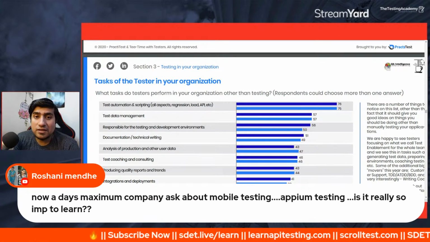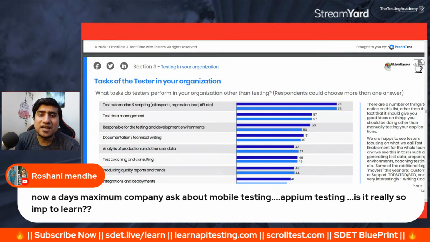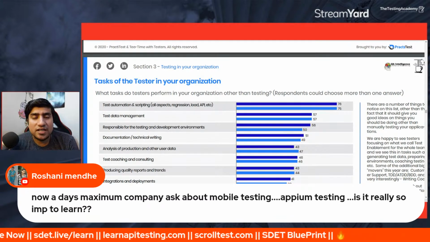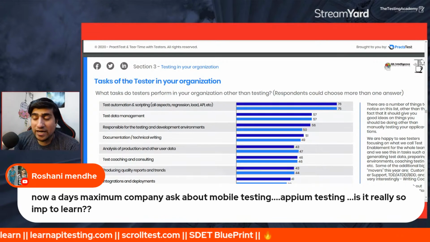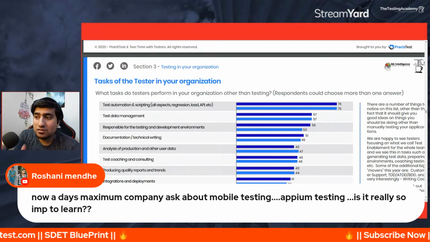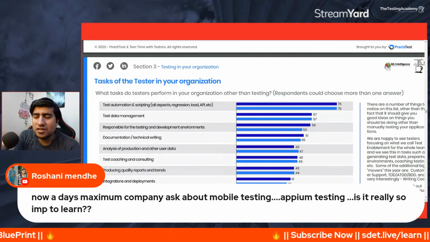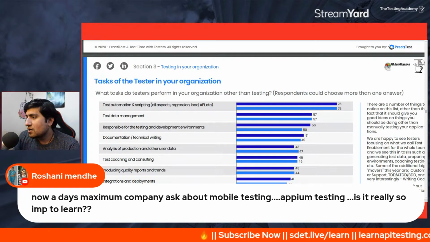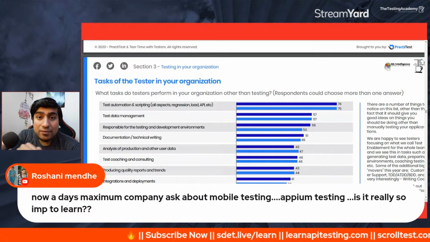But if you're not someone like me, I'm just joking, guys. I think an average of 15 to 30 days is enough to get a grasp of Appium testing. If you are comfortable in Selenium, guys, pretty much similar commands are in Appium. Okay. So is that answer, Roshni? Let me know in the comments.